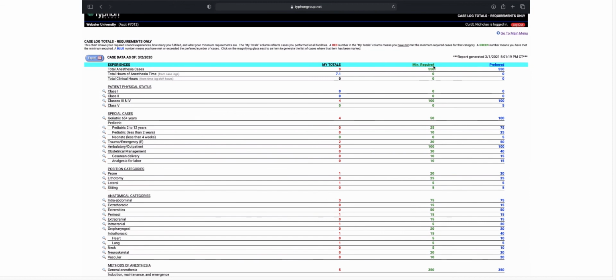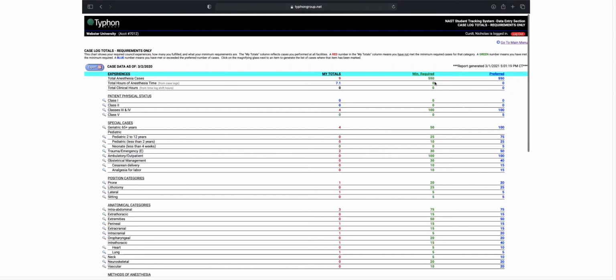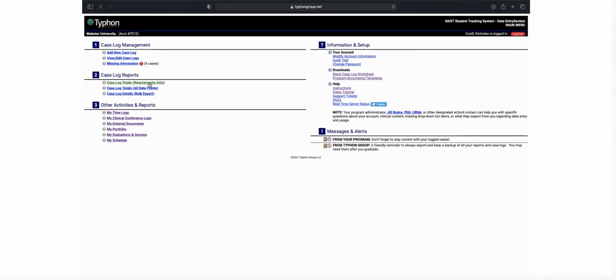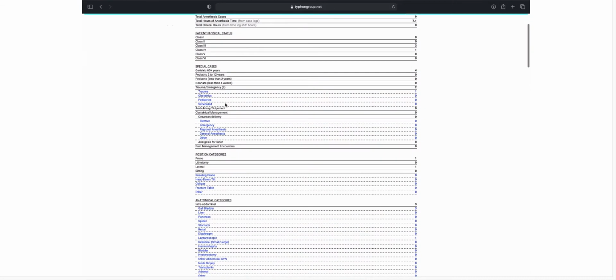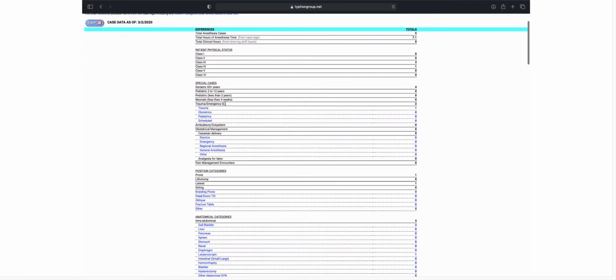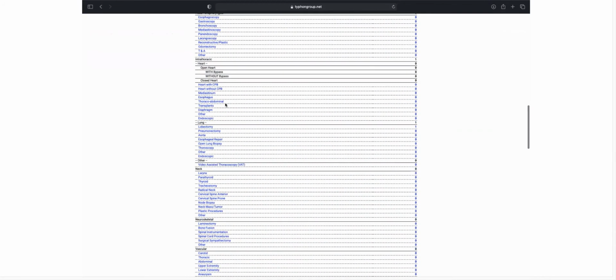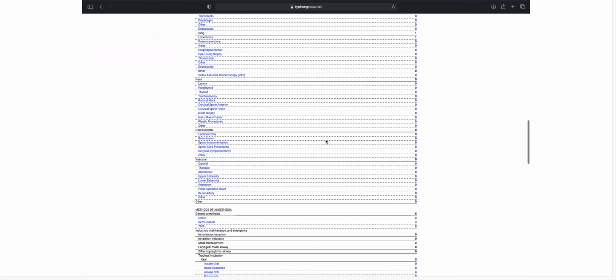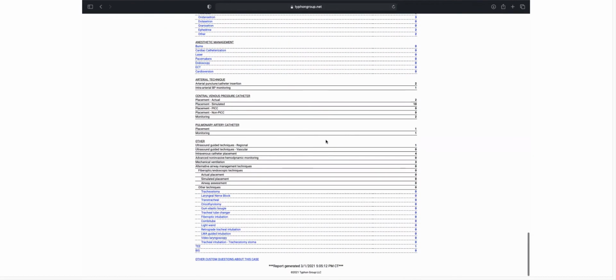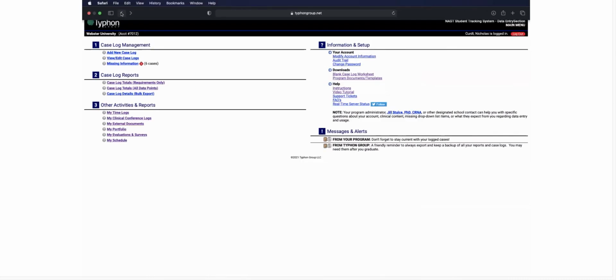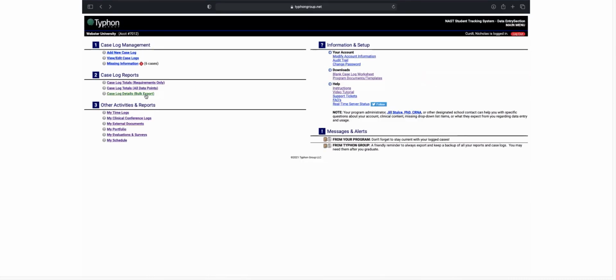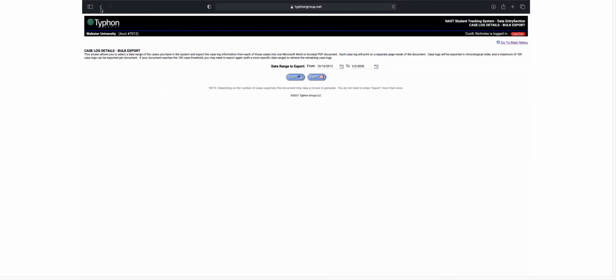Notice how you have to have a total number of cases. They may not all be updated quite, but these are going to be the case log totals, so that you're going to have a vested interest in wanting to see that. You can look at all the fun data stuff. You can look at just your totals, not with the requirements that are on there. So it looks at all those different things right there and keeps your numbers, but it'll still put all the numbers up there. Again, this is just a more detailed list showing a bunch of stuff on there. And again, it's just your totals. And this is just to bulk export, which is going to be a range, which you're not going to require.